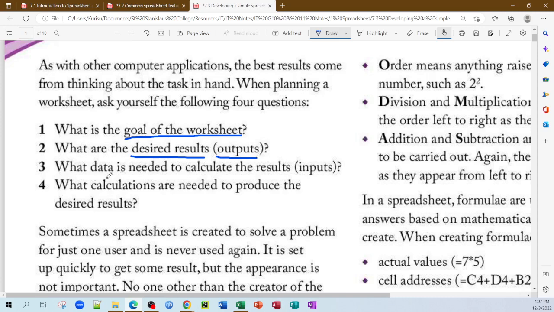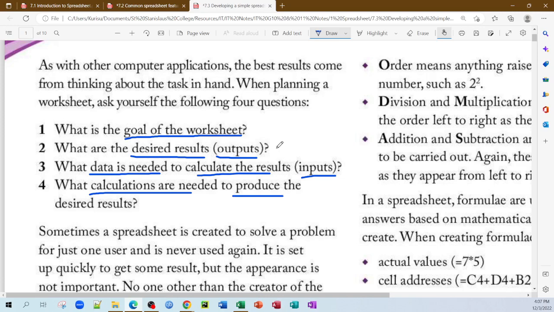Then you're going to ask yourself, what data is needed, or what do you need to input in order for you to get these results, in order for you to calculate these results? And then lastly, what calculations are needed to produce the results? So this is what you're going to think about when you're creating a spreadsheet.